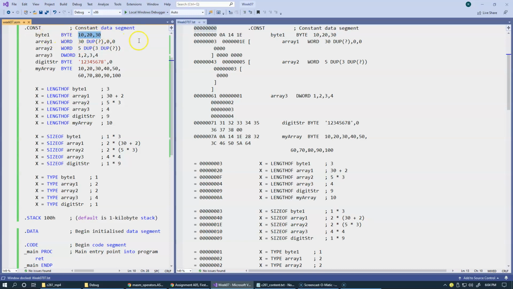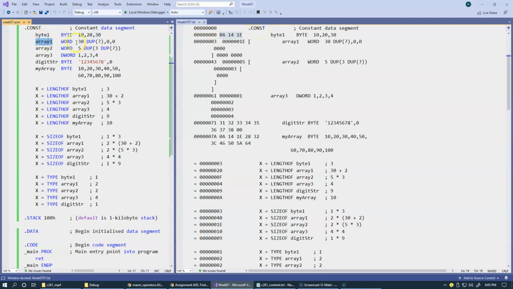So they're stored as bytes. You can see that the listing file shows us that the result of this allocation is a sequence of these values which are shown in hexadecimal notation. So these are the actual hexadecimal bytes resulting from decimal values 10, 20, and 30. So these 3 bytes are stored at the beginning of our memory segment.